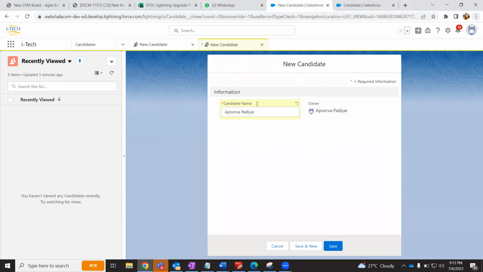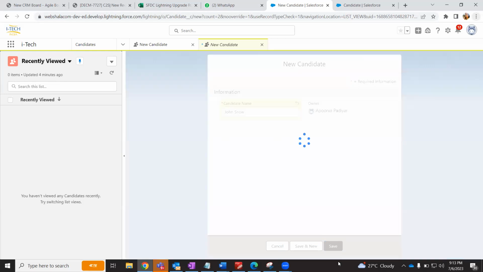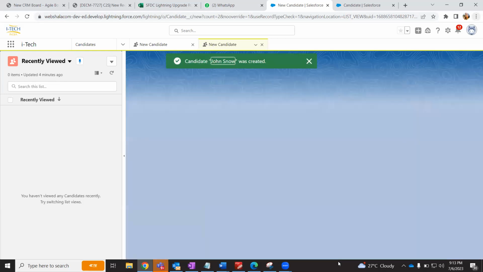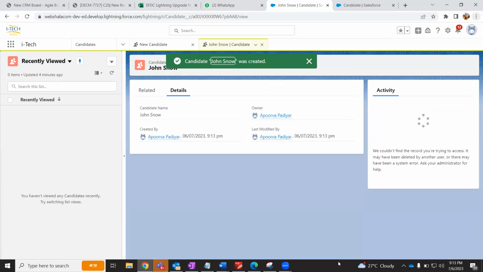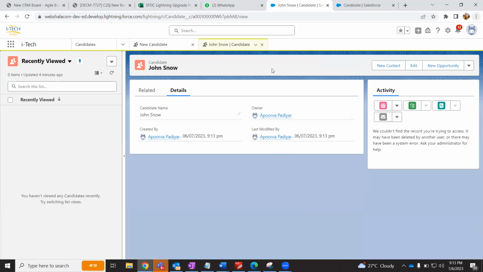But is this field enough for me to get all the candidate information? What if there are 100 Apoorva Padiyas who attended the interview? So I need more fields, correct? To differentiate. Yes. So that is my next step: to identify the different fields and create the fields for this object. So I'm going to create one record and hit save, and we will see all the things that we did during object creation. Okay, so before that, tell me what are the 4 features that we checked during the object creation.